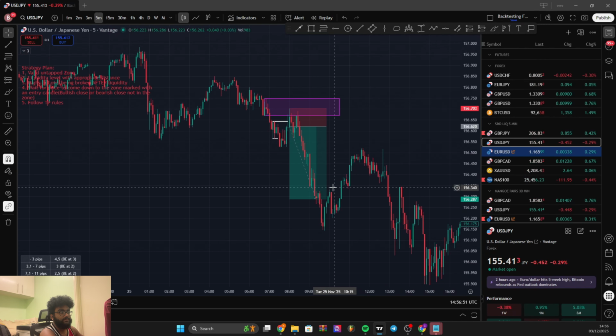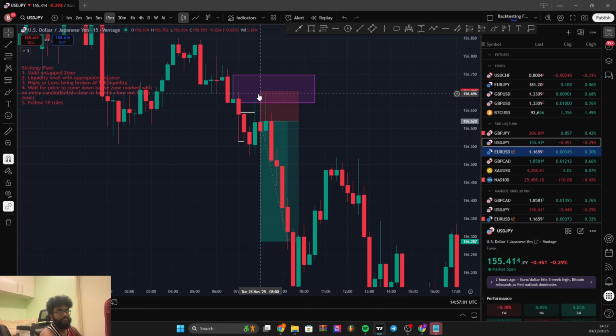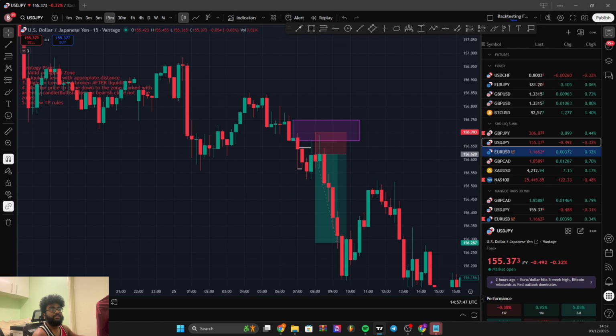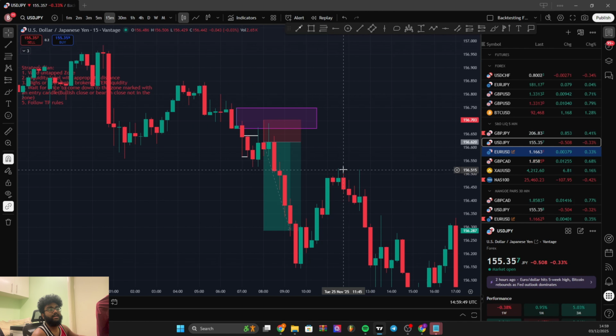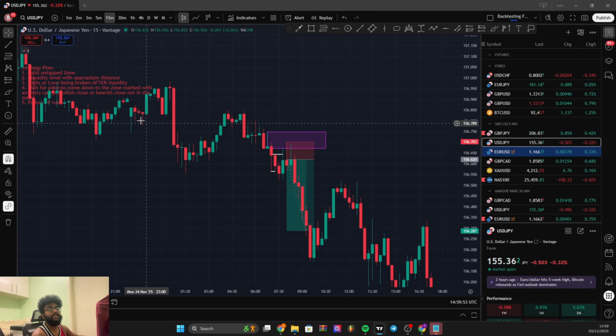When it comes to the 15-minute flip, what I'm looking for is price, first of all, to tap the zone, okay? And it shouldn't be closing inside the zone, of course, or else it will be invalid for any type of trade you take. And then a new candle is going to be formed. When a new candle is formed in the 15-minute, most of the 15-minute candles have a bottom wick and a top wick. Some of them don't. Not every candle is going to have it. However, the majority of them you can see clearly have a top wick and a bottom wick.